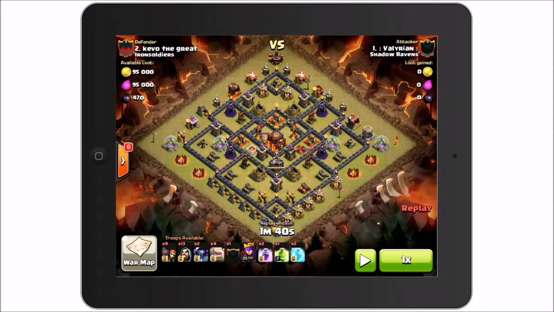Alright, and then again, just going to check out number 2. This is going to be Valerian, the trader, versus their number 2. And he's coming in with a quad golem attack, busted in from the top hand side, loses his first set of wall breakers to a mortar. So you definitely got to be careful where you place him there.